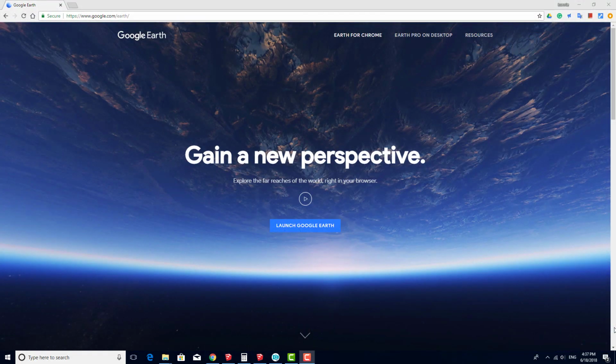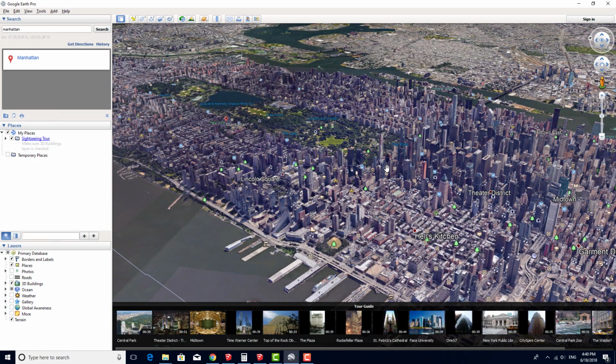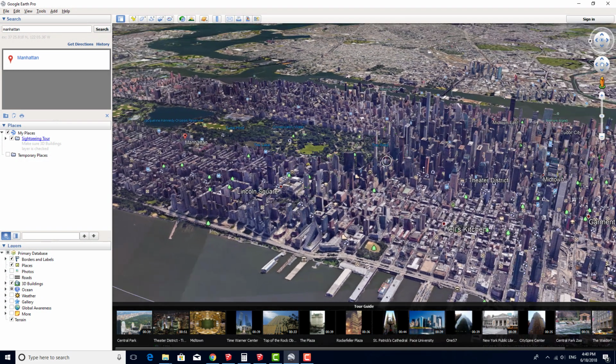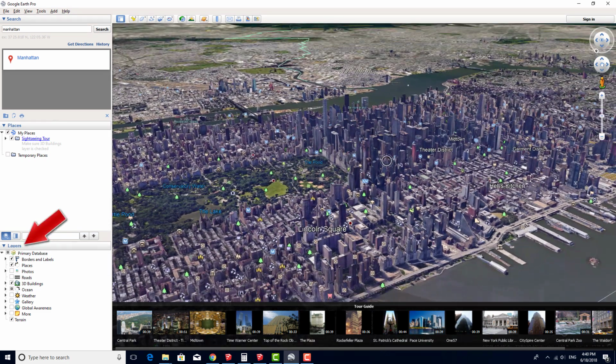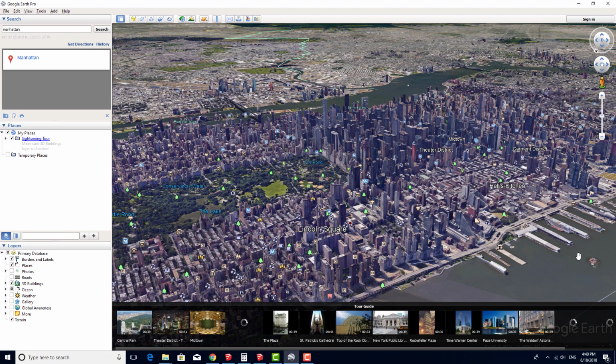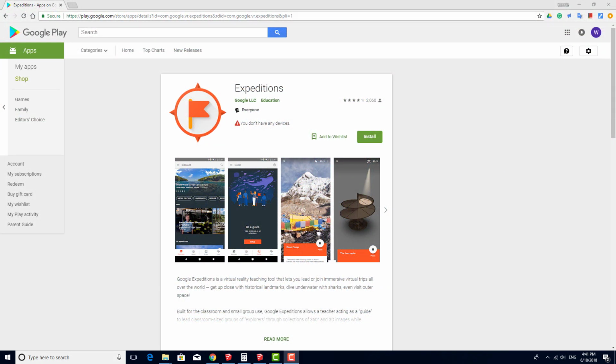Google Earth is also available in a downloadable version. To find this, navigate to earth.google.com. The launch button starts the web version, and the desktop version is available here. If you're able to install the desktop version, you'll have access to additional features not included in the web version. These include layers in which you can turn on and off place names, 3D buildings, and more, as well as ocean and space views.